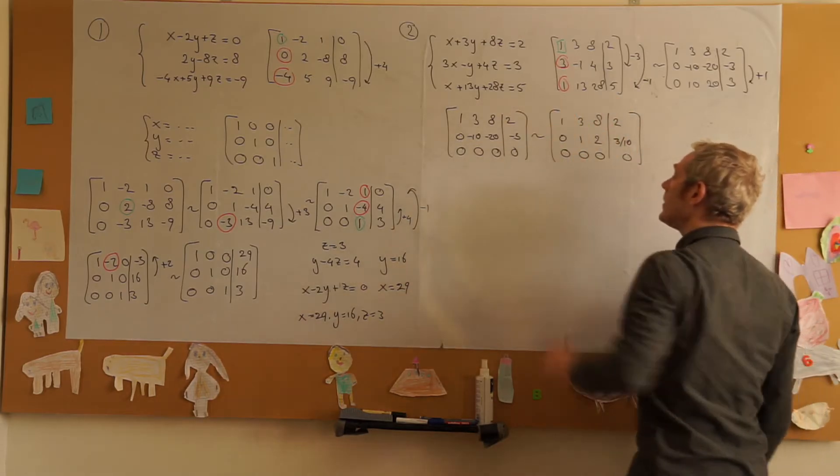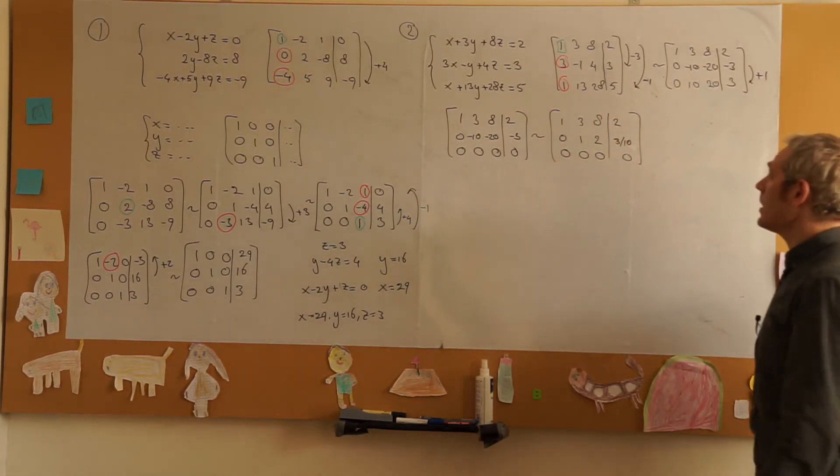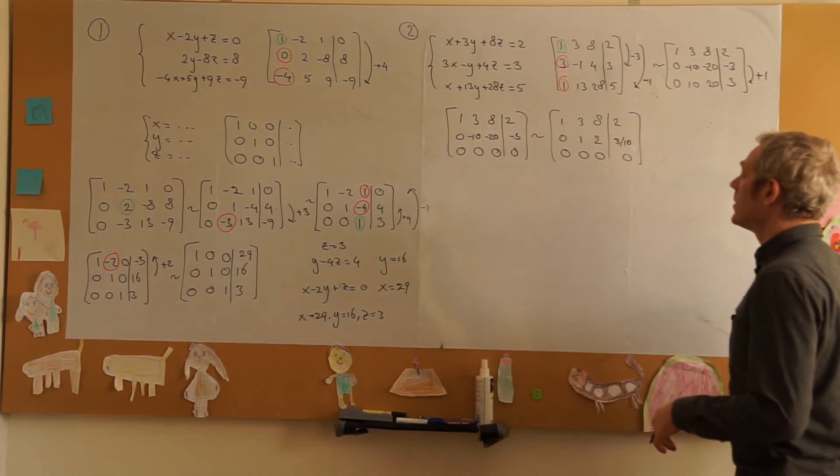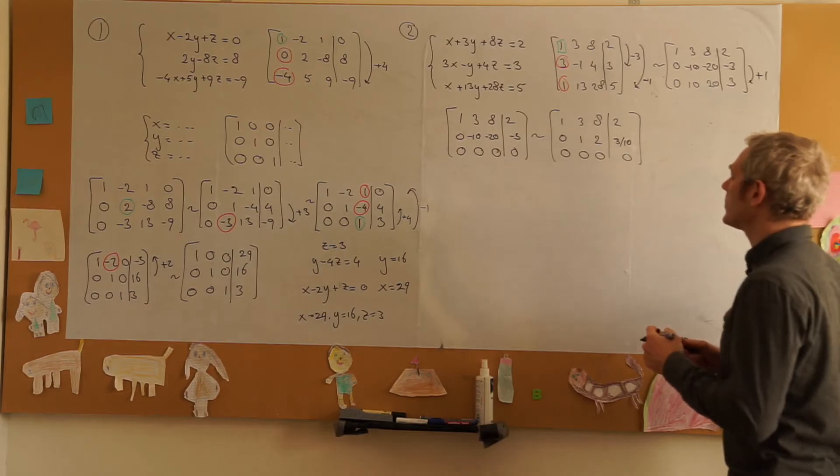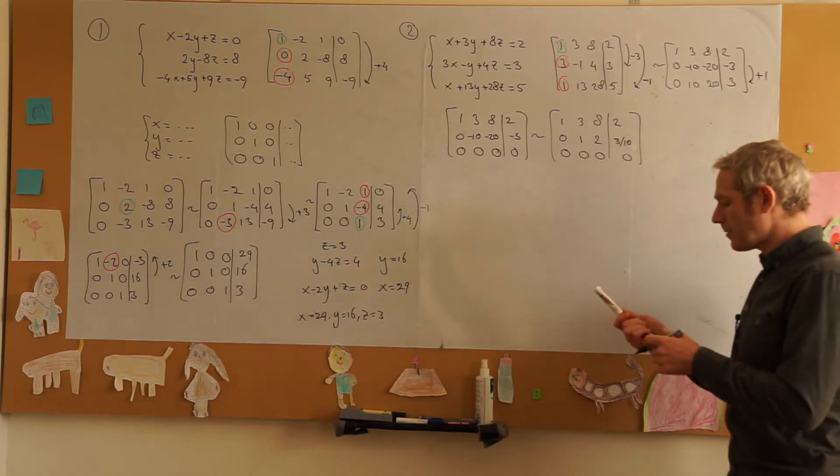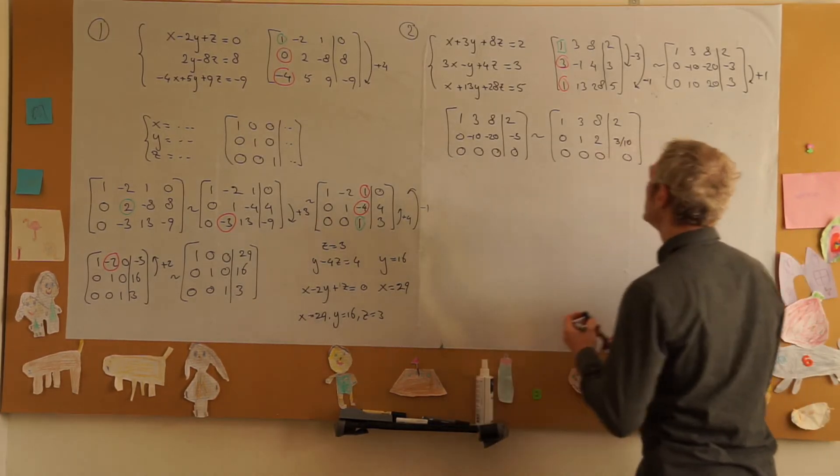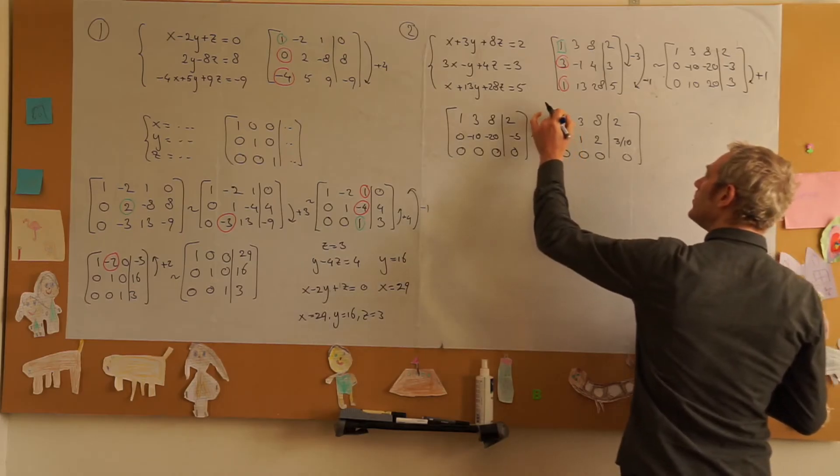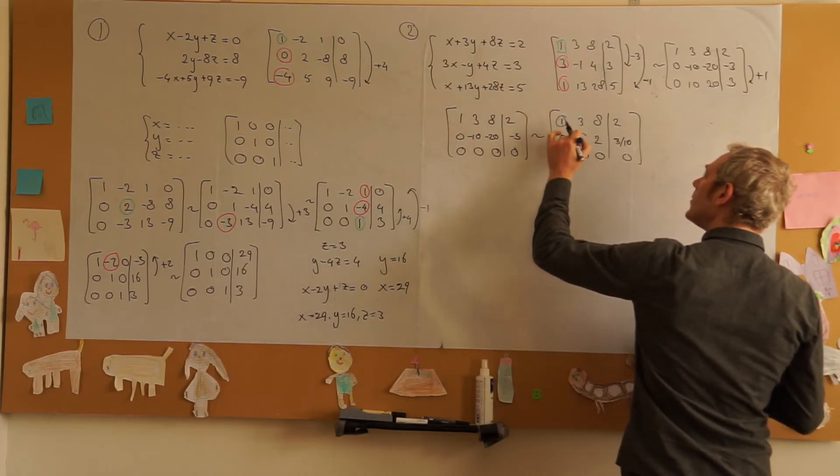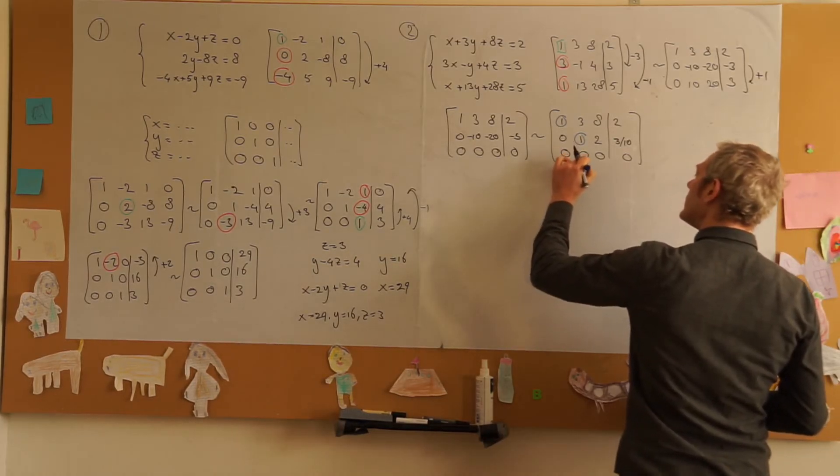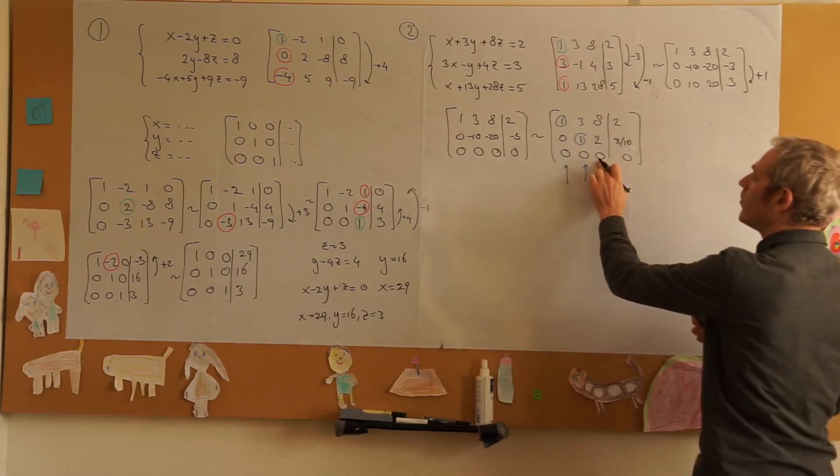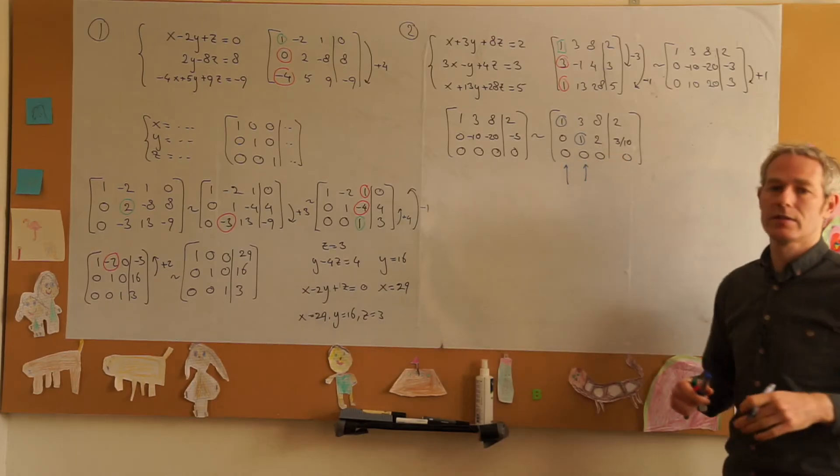Now again the book simply stops here. It uses parameters and what I'm going to do is we have what's called a pivot point or pivot column here for the x and y position but we don't have a 1 here so we don't have a pivot for this.